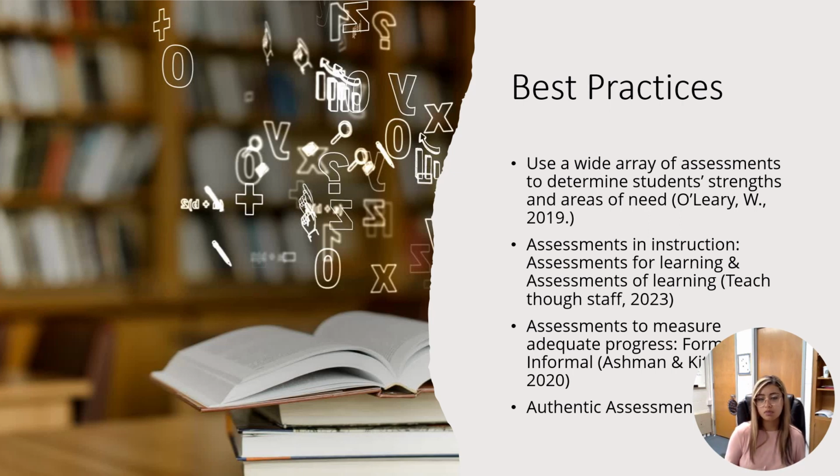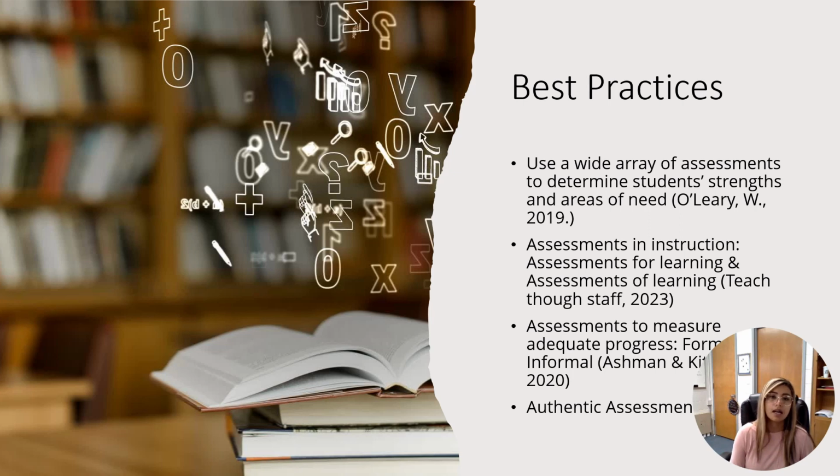So we have assessments to measure adequate progress. Again, those could be formal or informal. We have assessments that will tell us about students' present levels and what the students are able to know and do, and how that relates to their grade level. So let's talk about formal assessments that will tell us the students' present levels of performance against what is developmentally appropriate for students of that age, and like I said, at that grade level.